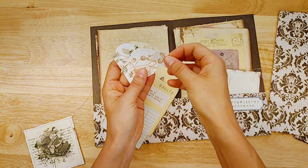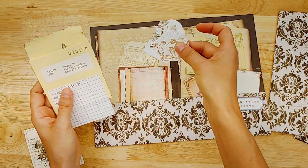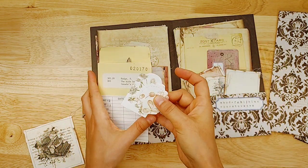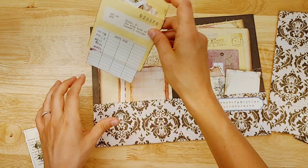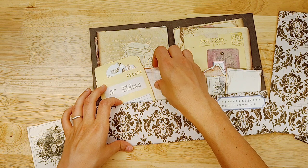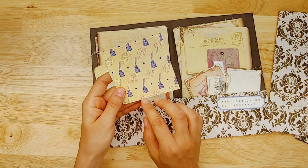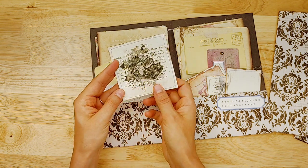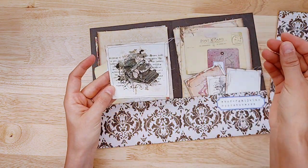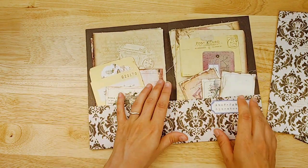Just die cut into sweet little tags that you can glue on your pages, your journal pages, attach on your envelope or something like that. And then there's also a journal card. This is one of the journal cards. I backed it with one of the background pages that comes with the kit. Stitched it with this lavender thread, which goes good with the purple, and then inked it with ground espresso.